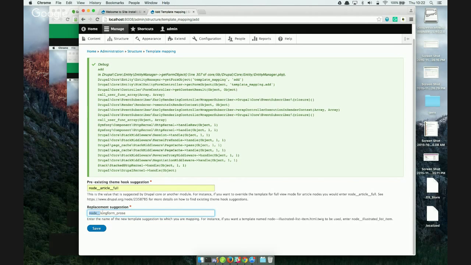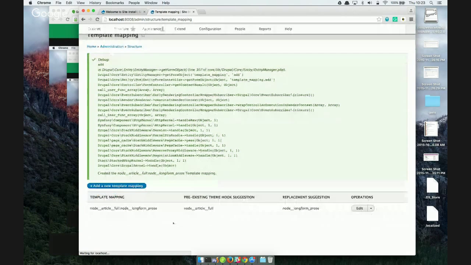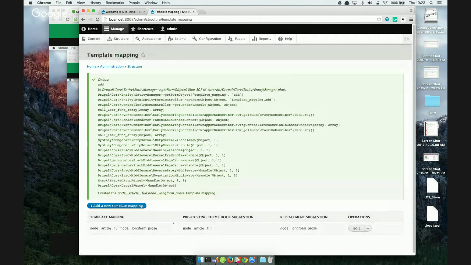I think this is a decent middle ground, because the variables coming into the new template node__long_form_prose are still specific to the node module, so I think it's helpful to keep that convention in place. But Morten, I know in your examples you've been saying the replacement would be simply the component name and not contain the theme hook at all.